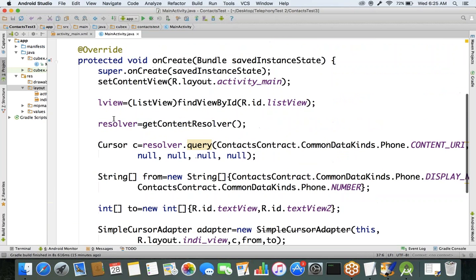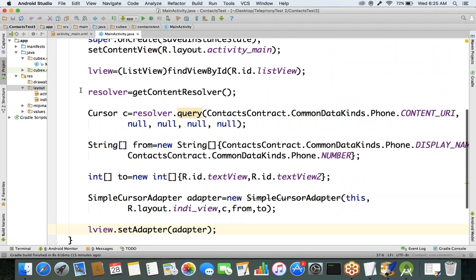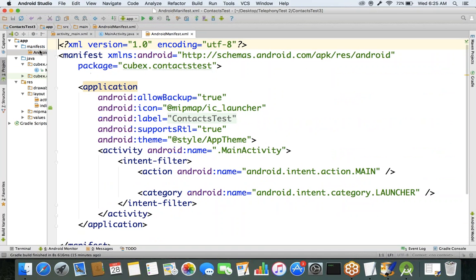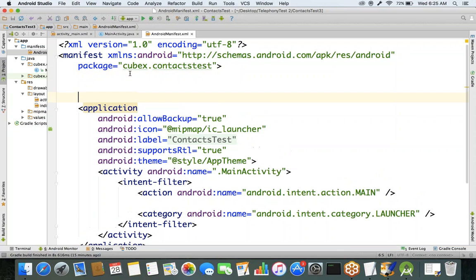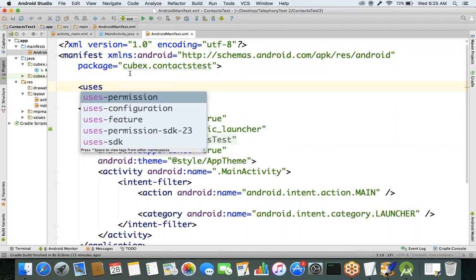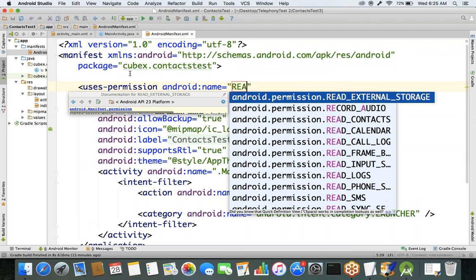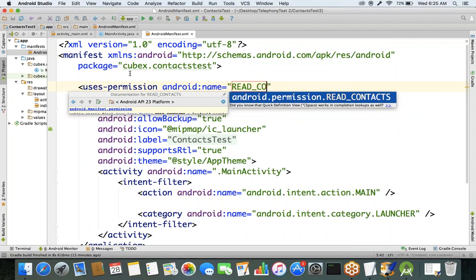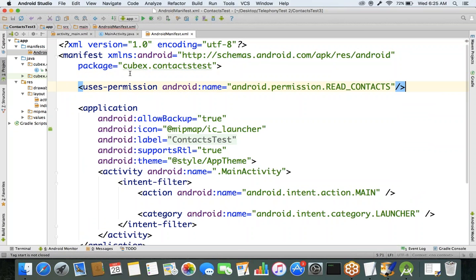But we cannot read the contacts information directly. With just four or five lines of logic written, that's it, but we cannot get the contacts directly from the user. First we have to get permission from the user. We have to add a permission, READ_CONTACTS. If the user accepts READ_CONTACTS, then only can we access it. So now we have specified the permission.